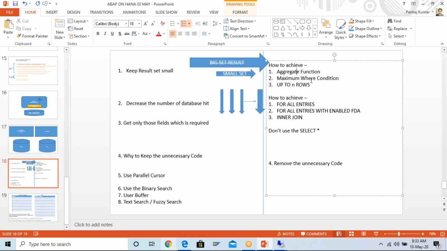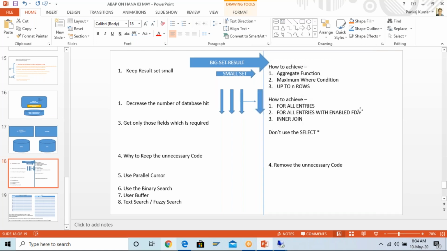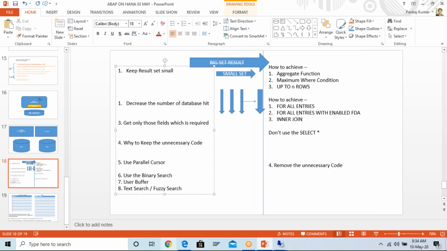For example, here you can see we are not supposed to use the aggregate function. Earlier, the guideline was that we are not supposed to use the aggregate function in the select query if it is an Oracle database, but now you can use it. So this is the new guideline. But most of the guidelines from ABAP are still valid. For example, don't use the select star.